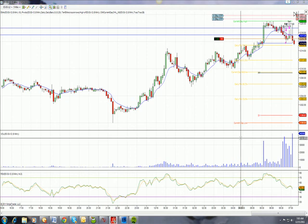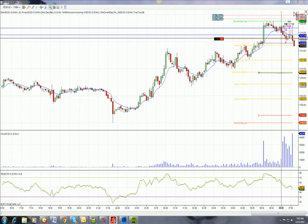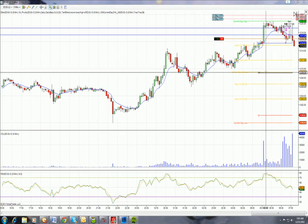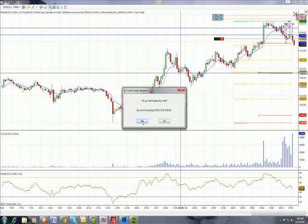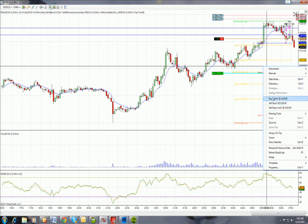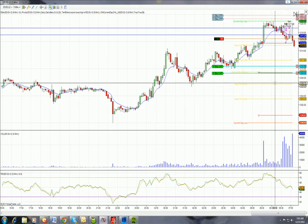All right, they are testing the breakdown again here that we had talked about, this 1215, and here we go. So if this breaks through here after spending the last 35 minutes in that 15 to 21 area, we should project down to about a 1209, 1212 area. So we're going to put a bid for 5 down here at 1209, and just above it, probably 1210.50, buy another half the position back. Order pending. And that is what we're looking at right now.